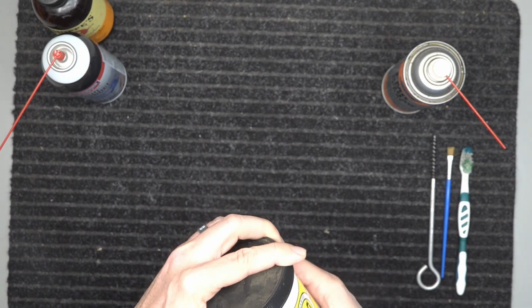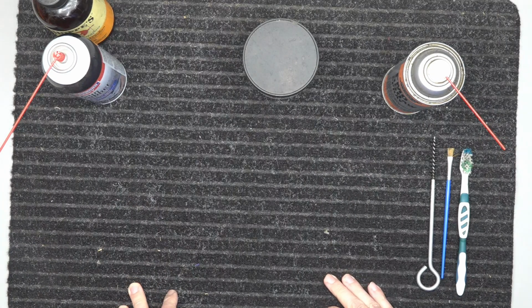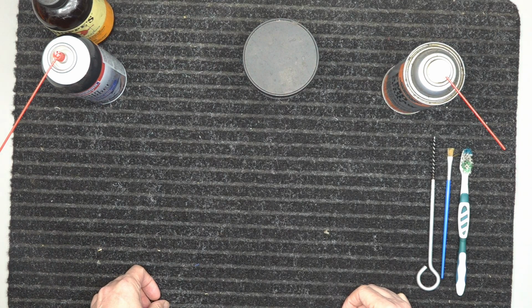But I just wanted to show you guys what I use. And then again, this is just the basic handgun cleaning. This is not ultrasonic cleaning. This is just hand manual cleaning of your gun. I do use a different set of chemicals for ultrasonic cleaning, so you can go check out the ultrasonic cleaning video if you're looking for that.